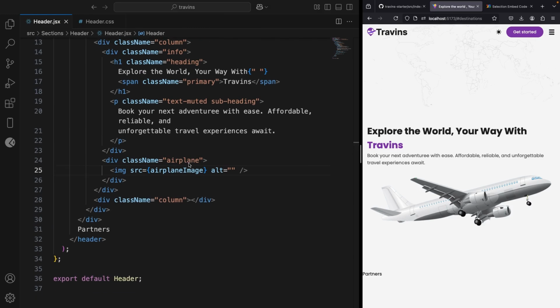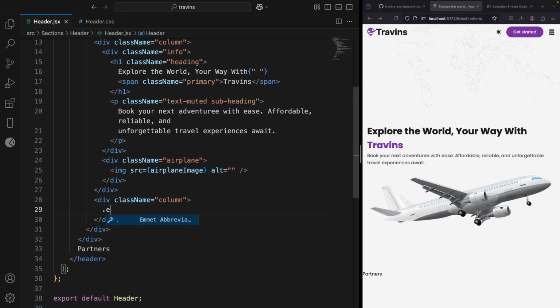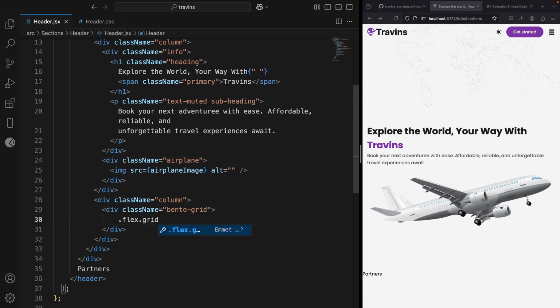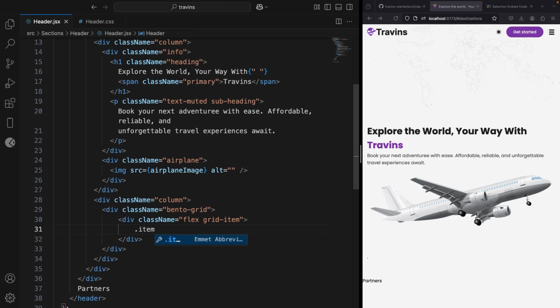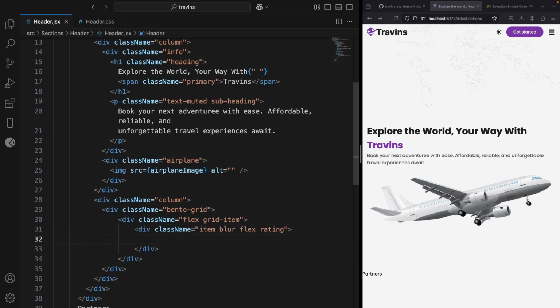And after that, let's go to the second column. Let's create a bento grid container. And let's create the grid item. Let's say flex. Then grid item. So within this grid item, create an item.